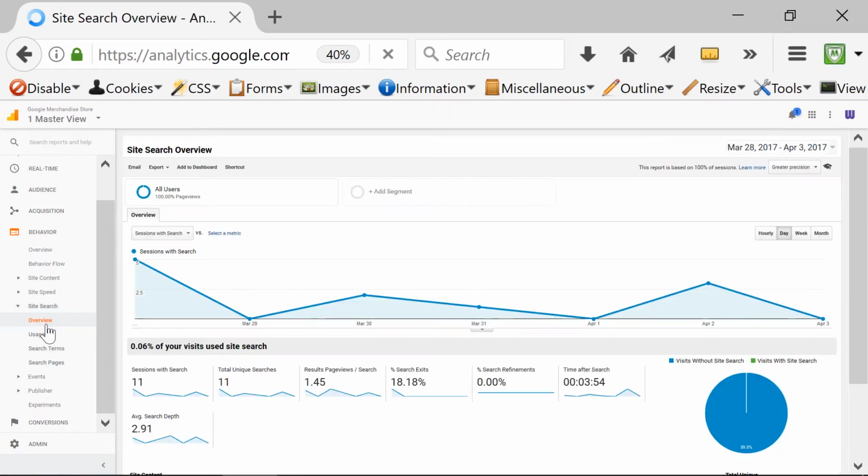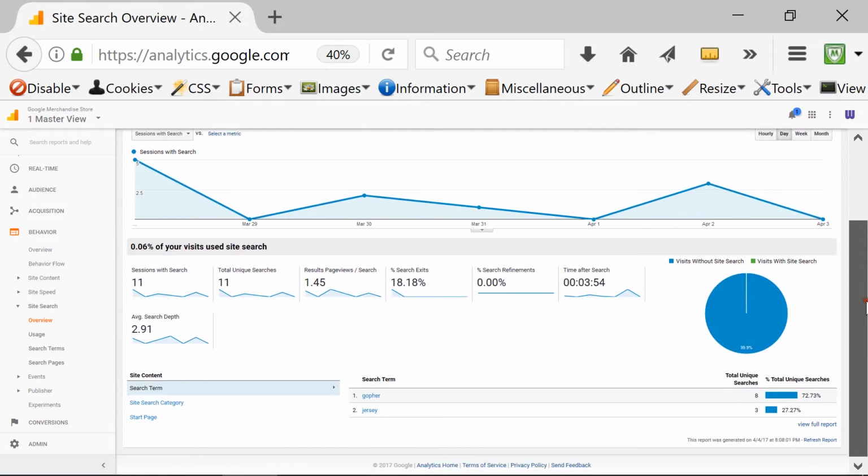interesting. So the way site search works, and this is different than the Google Search Console, site search is basically if you have a search bar on your web page allowing people to search your site. You can pass the information that people are trying to search for into those particular keywords. You can send them to Google Analytics for you to analyze later. So it's a great tool to look at what people are searching within your own website.